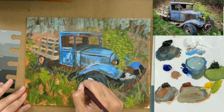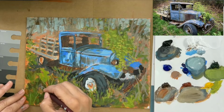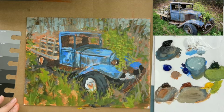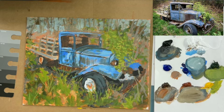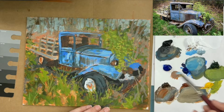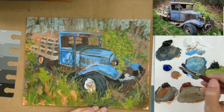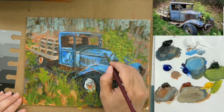Okay, coming back around. Much better. All right, let me take a step back. So I still think that my values are a little off, meaning that I want my truck to pop a little bit more. So I'm going to come back in and I'm going to add just a little bit of a brighter color to my truck. I want my truck to pop, and it's not.